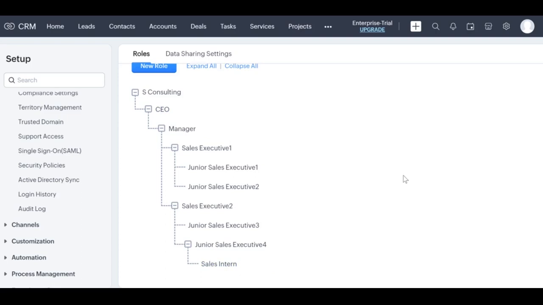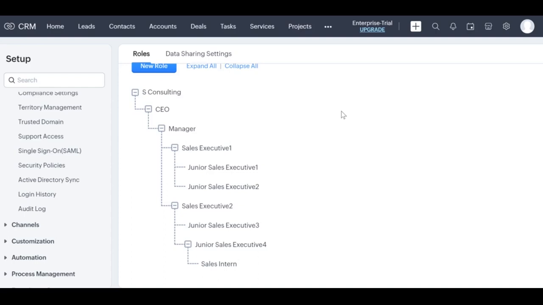If I want to have some other role below the sales intern, I can always define that. We have this plus option to do that. I can also edit the structure if it changes in your organization. But I will not cover that in today's session, because there is some information and tweaks we have to mention.